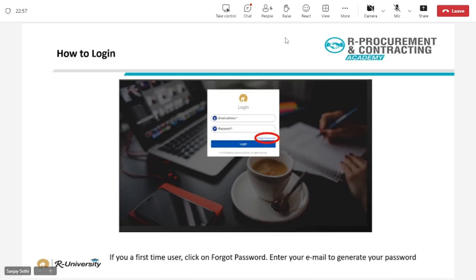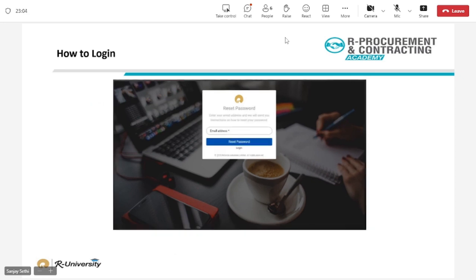Now, if you're logging in for the first time, then you need to click on forgot password. When you click on forgot password, enter your email address. You need to use the same email ID on which you have received the RFQ. Enter the email address and click on reset password.